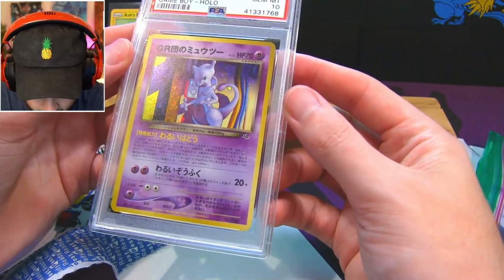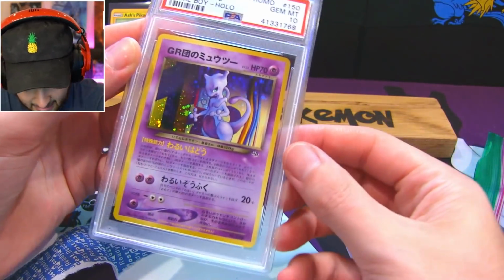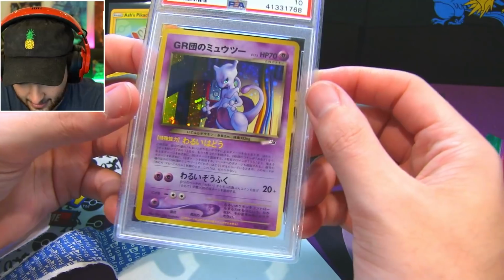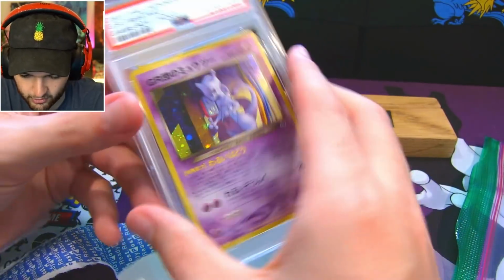And it's one of the... Do you see how it's like shoved down in that corner? It's not centered in the case very well. PSA, what's going on with this, man?